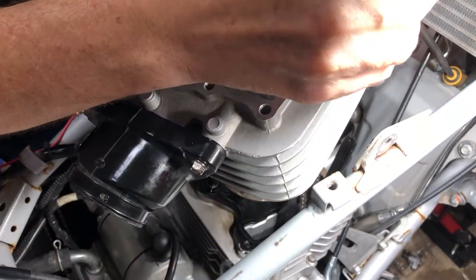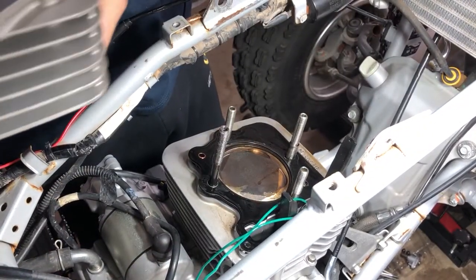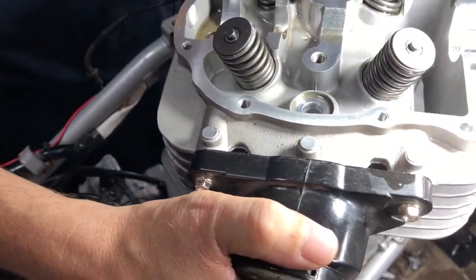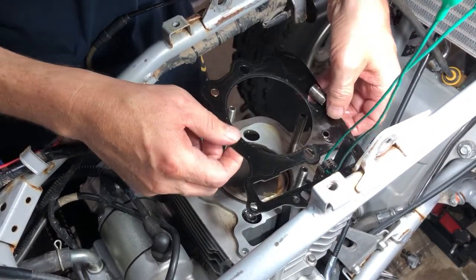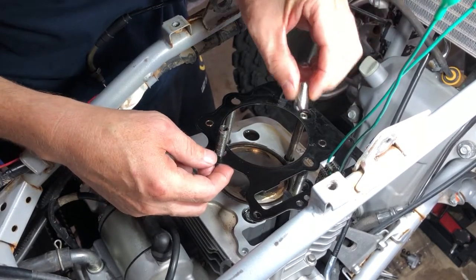All right, now we can unhook our chain. Once again, it really doesn't matter what happens to our chain. If it falls in, it doesn't matter because we're going to replace it. There we go. Let me get our gasket up off of here. Make sure you save the dowel pins.